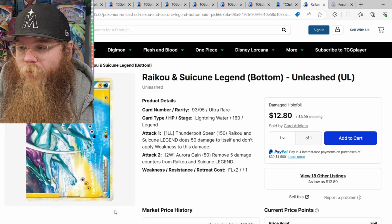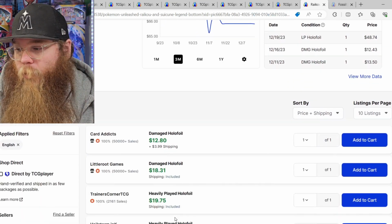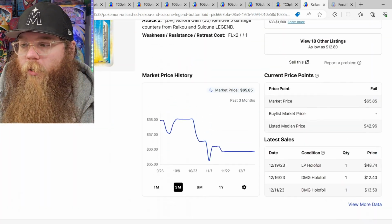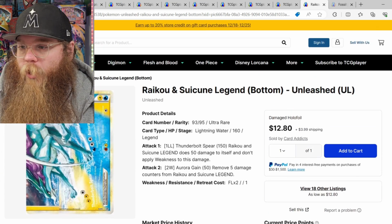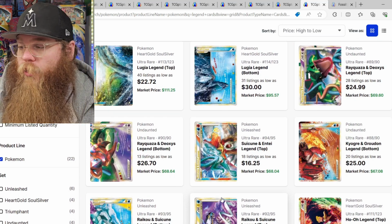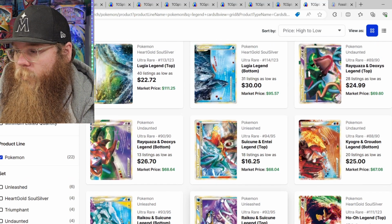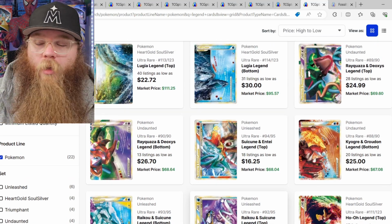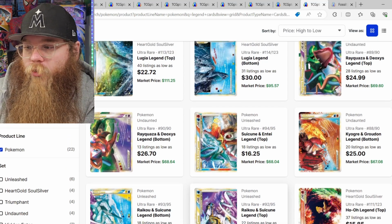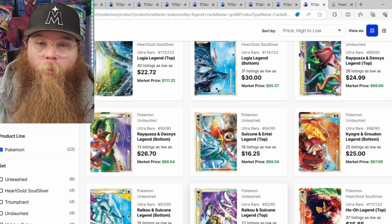So, it wouldn't be that hard to complete. But I mean, you can even get damaged ones and heavily played ones for, you know, 15, 20, 30 bucks. But yeah, I really think these things are very, very underrated right now. And I think these will be like the next cards to really, really pop. I am currently working on finishing this set as we speak. But it's mixed up from a few different sets, you know, HeartGold, SoulSilver, Undaunted, Unleashed. So it would be very hard to pull all these.